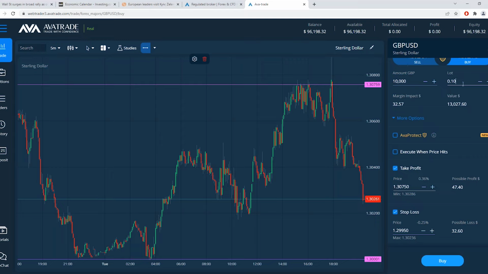Then you adjust your lot size. This is the risk management stuff I was telling you about. Adjust your lot size until you see the possible loss being what you want, what you're willing to risk. So I'll just make up a number. Let's say I'm willing to risk 250 per trade. If that's what I decide I'm willing to risk, maybe my balance is 25,000 and I want to risk 1% per trade. So 250 would be 1% as an example. Whatever the case may be for your balance and the amount you want to risk, this calculates it for you as you adjust the trade size.